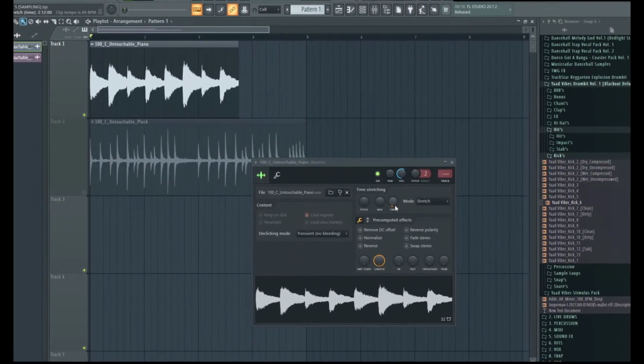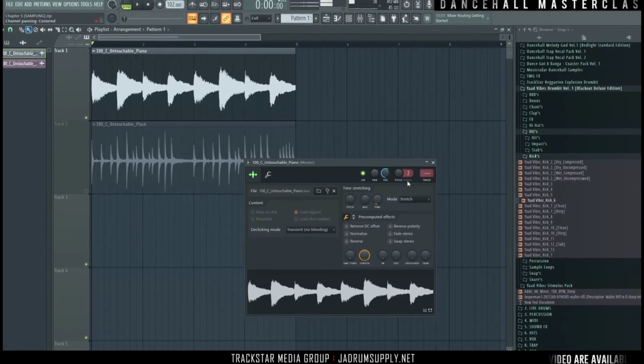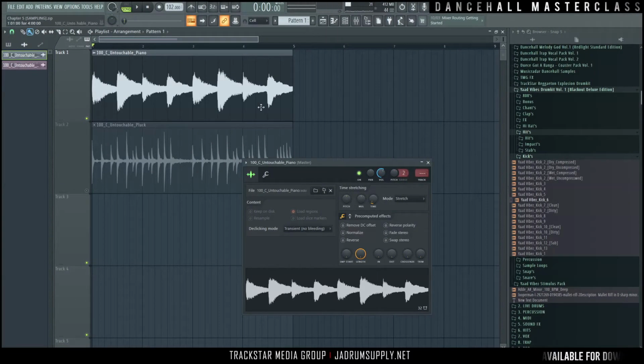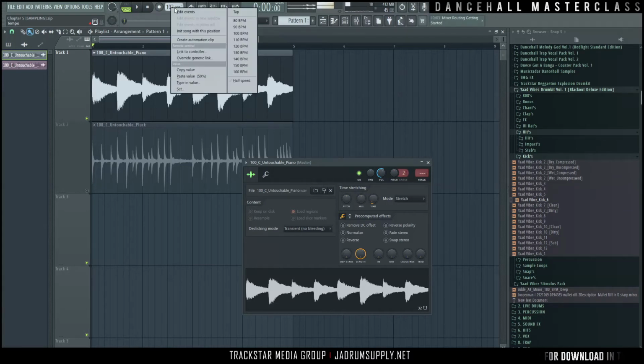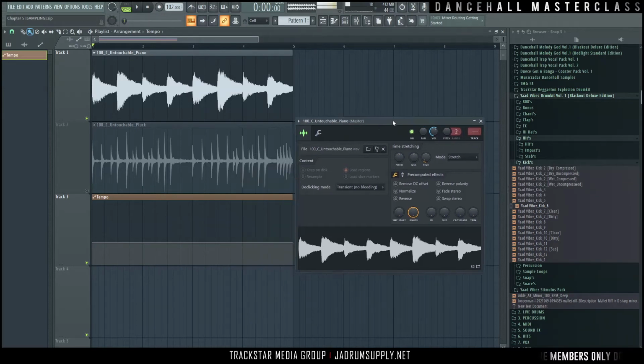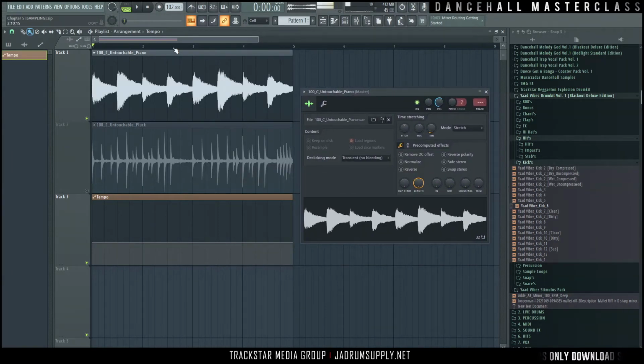Alright, so let's reset this clip to 4 bars. And now we have stretch selected. So let's right click on tempo and create an automation clip. So with stretch, it's best suited for vocals or rhythmic samples, as it will help them stay in key and in time while the beat or the song is being automated, like the tempo is being automated, because there are songs that have tempo automation.